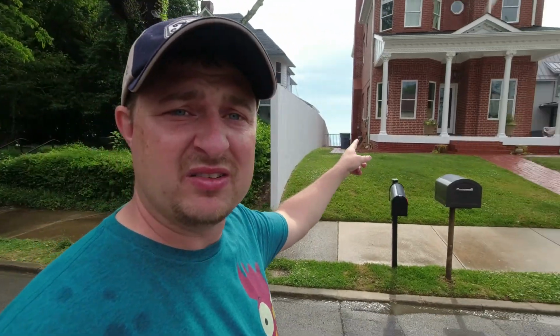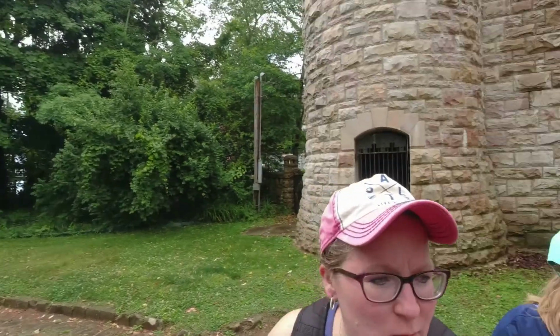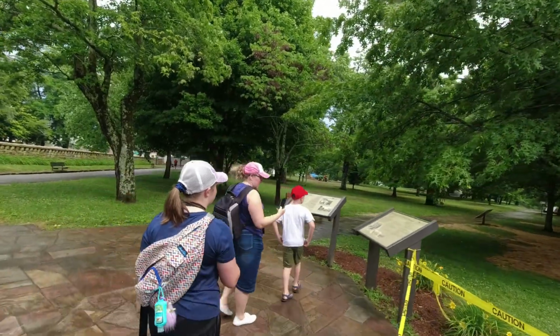The National Park Service is right here. They got to wear a mask in there, looks like. But then you have Point Park. Oh yeah, man, this house right here looks old. Look at that house. Looks like an old house. But yeah, here we are, Point Park. Let's go check it out. Looks like they're doing a little bit of construction, but it's all right though. Here, walk this way, baby. Oh, yeah. We have to stay on designated trails. Yeah, don't get in the grass.